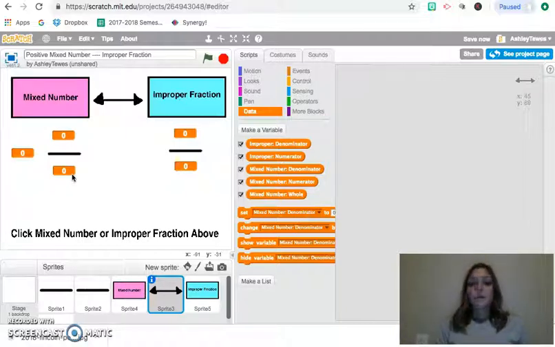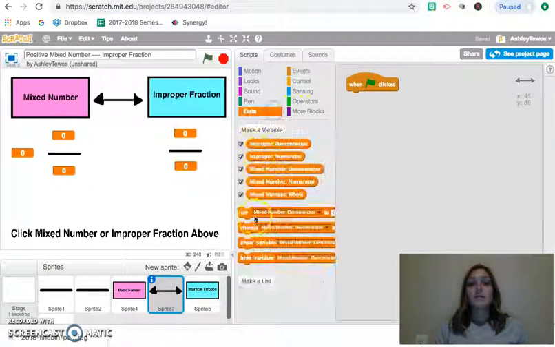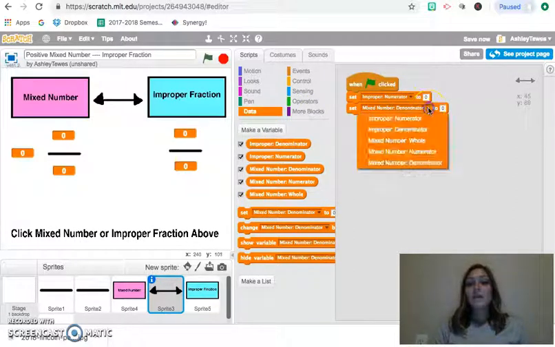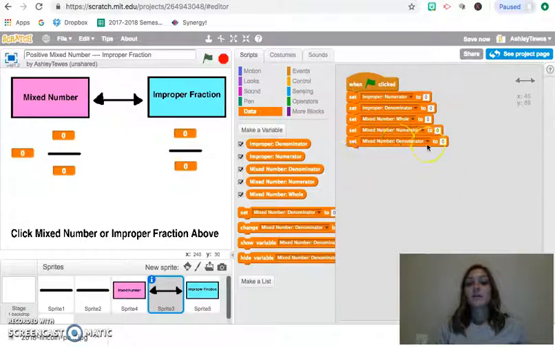So for this next little bit of code, it doesn't really matter which sprite I place this under. I'll just choose to do these arrows. And all I'm going to do to start my program is reset all of my variables. If I use the set block, you'll notice I can choose all of these. And this is common to do at the start of a program because when you start your program, you don't want your values to be using the values from the last time you ran your program. So we want these to be cleared.